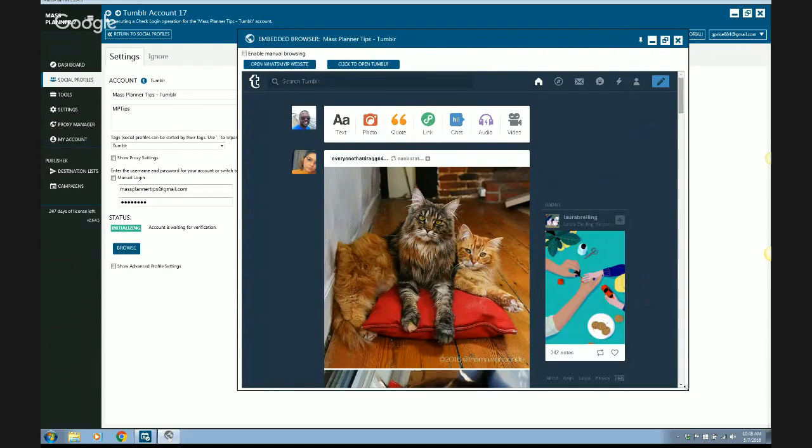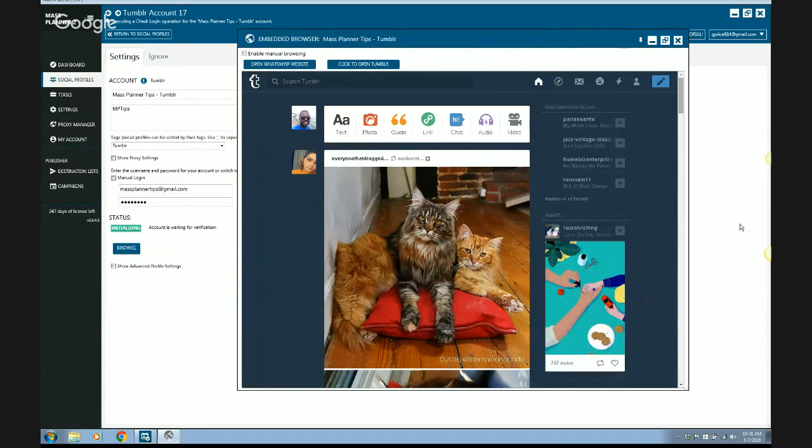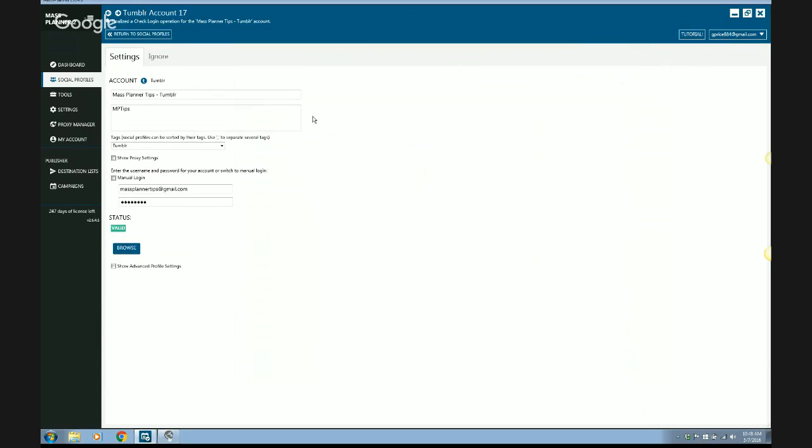Once it initializes, basically what I'm going to do, guys, is leave this window open. All right. Oh wow, my work from home. Oh my gosh, I'm just thinking, guys, it's another network, but I can't wait to start using it. And I want to see what some of you guys are doing in the group as well, Mass Planner users. So we're set up. All right. It's connected. We're connected using the normal automatic process.